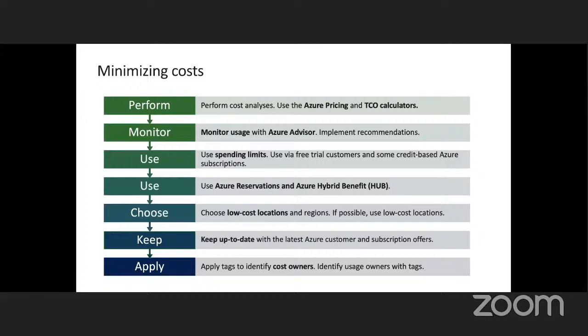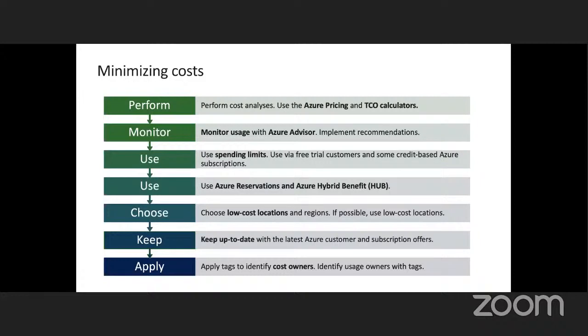Of course, if you go to the cloud 100% all in, you're going to save more. But some people are a little skeptical about the cloud and giving their access, their control, to someone else. So they prefer to go on a hybrid model. Okay. So you can use low-cost locations or regions. For example, if you compare the resources in Central U.S. and East U.S., and you see that East U.S. is cheaper than Central U.S., then you can go ahead and create your resources in a different location.